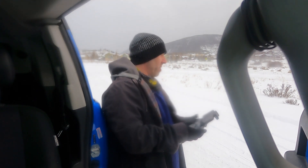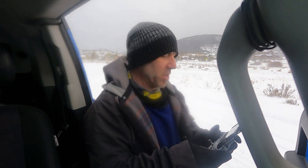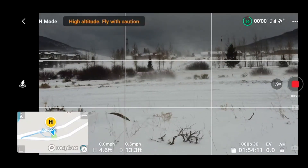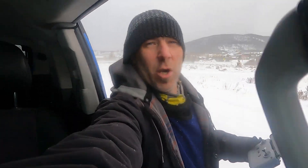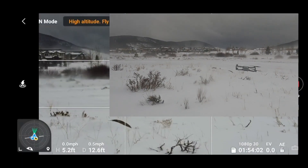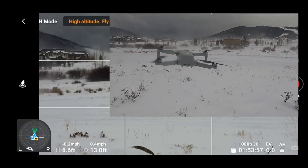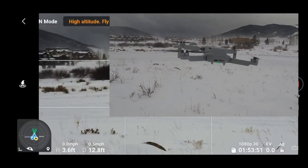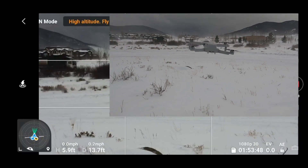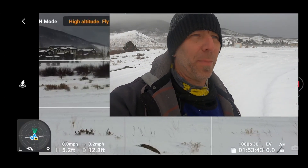We're just going to raise it up and go right over here. Home point has been updated — please check the map. I'm just hovering right over the snow, really low to the ground. I'm going to check that attitude thing. Look at it blowing around in the winds. So notice as it moves, so does the attitude angle. These winds are insane all of a sudden — when I first got out here these winds were fairly blowing, but all of a sudden they have picked up. I would never ever suggest trying this at home.